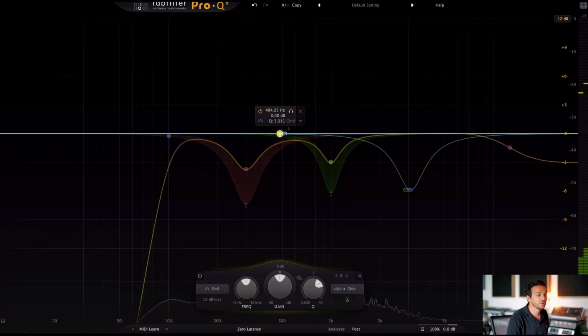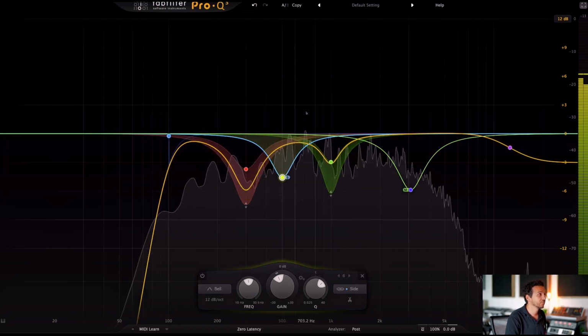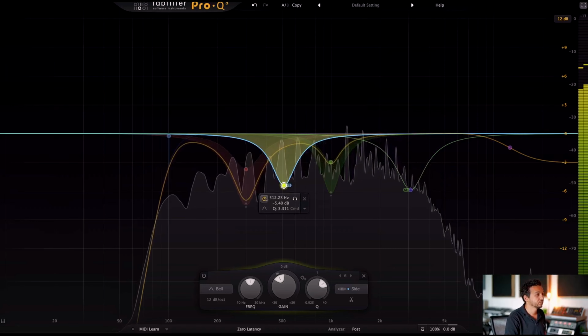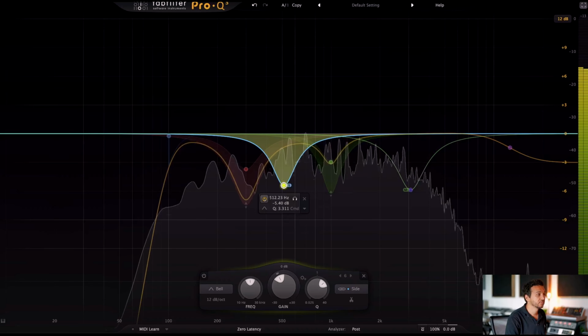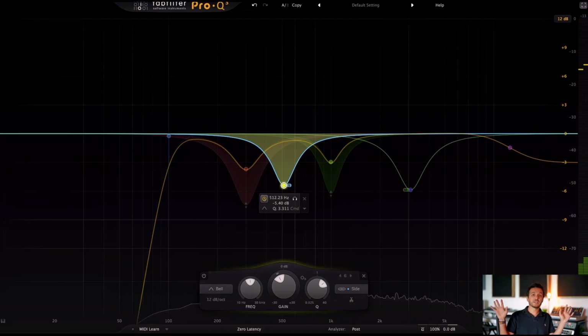Right there at that 500. I don't need those as much in the sides, so I'm just going to scoop that from the sides a little bit. It cleans up the sides of the guitar and creates a slightly cleaner stereo image.